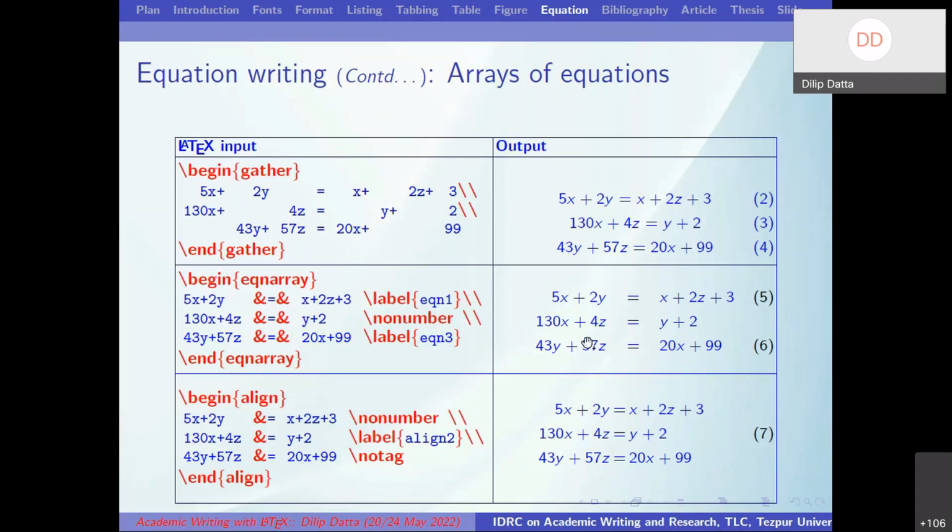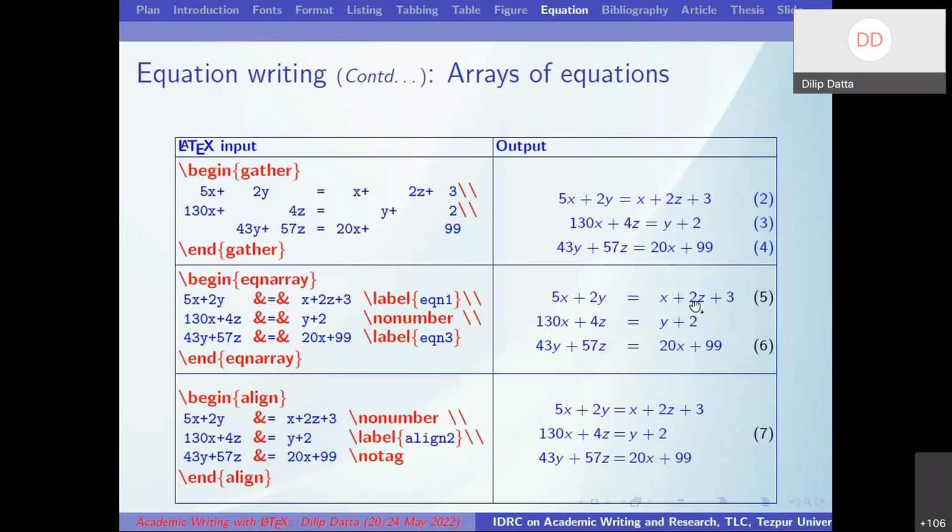Now, if we sometimes need an equation of this type, aligned about something, say here I have shown aligned about this equal sign, then we cannot use the gather environment. We can go for the eqnarray environment, and the part about which these are to be aligned, we can put in double ampersand, or if there is nothing, then we can use double ampersand together. Here I have shown this will be about the equal sign. So here it is produced.